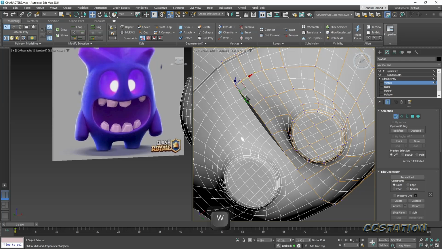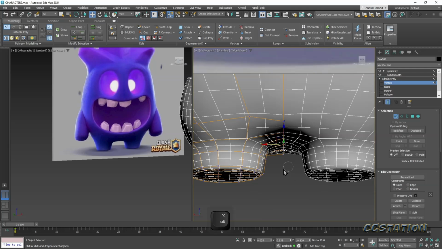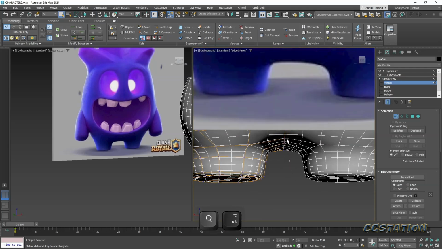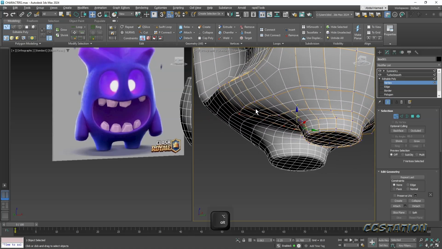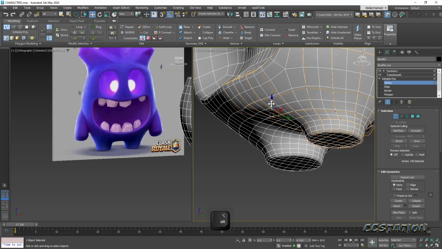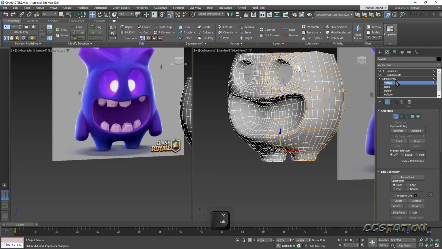And let's start stitching. Okay, it's good.